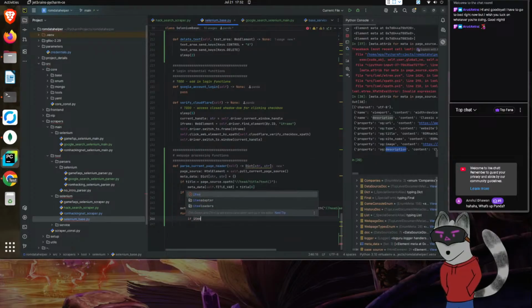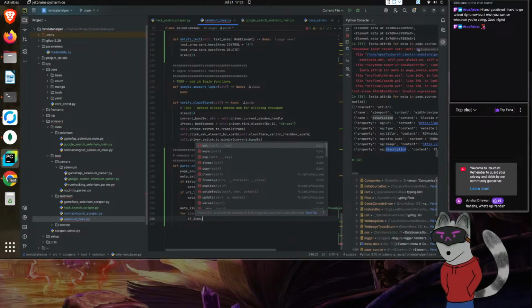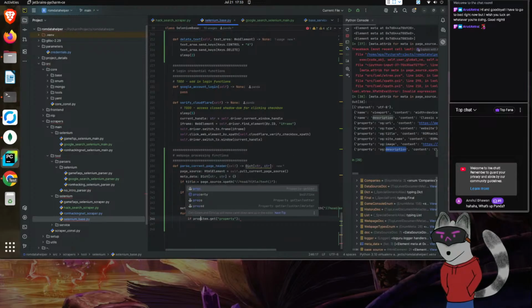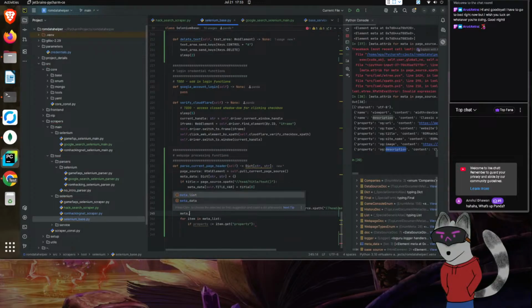So if item, we'll say property. We'll call this, all right, property, like that. So if that is the case, then what we'll do is go ahead and make this a, oh, I know.